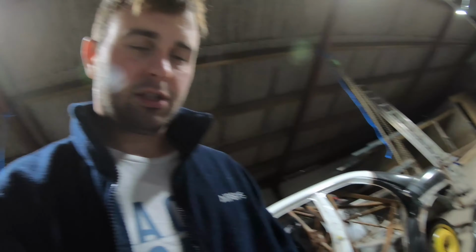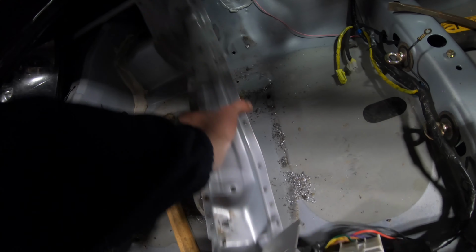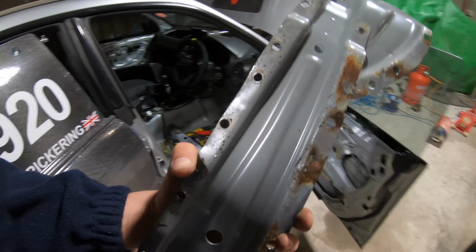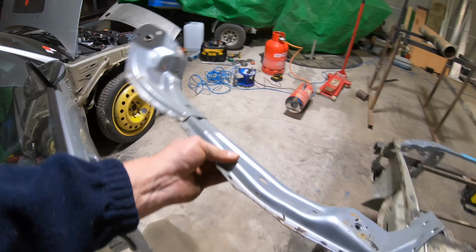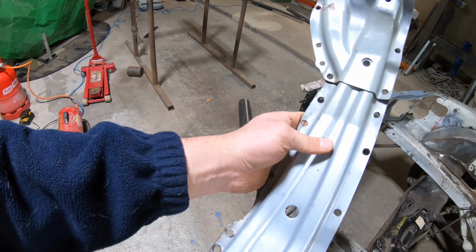Got one out, back on. It's surprisingly thick steel gauge. The gauge of it. What's going on here? Ooh, can't really see there. There we go. Yeah, it's quite a decent size, like.